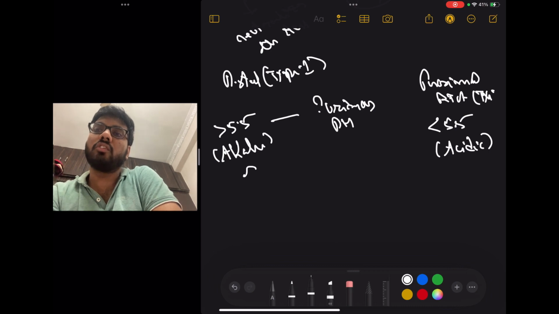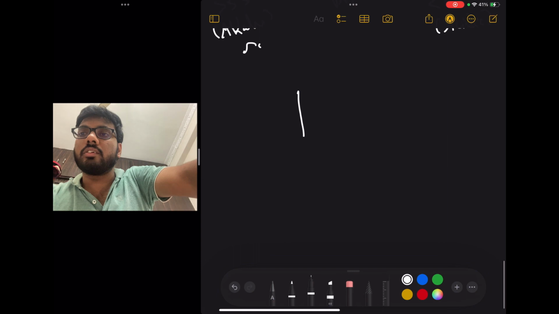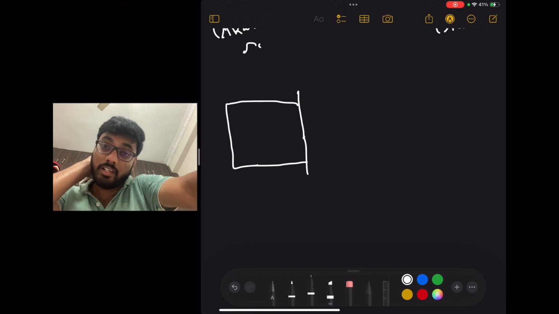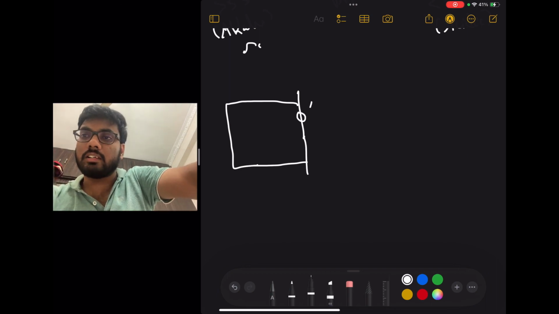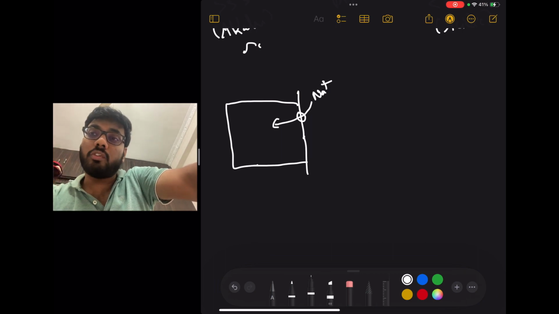Why? The reason for alkaline urine in case of distal RTA is, if you know the function of the collecting duct, this is the collecting duct. The collecting duct will have P cell, I cell. I cell is also called the buffering segment of the nephron. So in the collecting duct, we have the ENaC channel. This ENaC reabsorbs the sodium. Along with the sodium, what also enters is water because of osmotic balance. Because the ENaC channel, epithelial sodium channel, is present on the collecting duct, it reabsorbs the sodium.